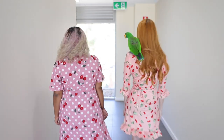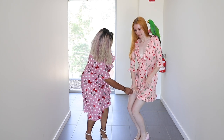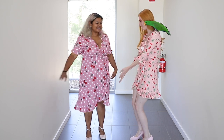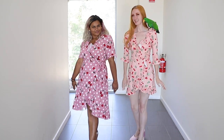Yeah, I'm disappointed. You can't really wear that at this point. No, I can't wear it. It's too short. It's way too short. I don't know what I'm gonna do with this. It's so short I can't wear it. I mean, maybe I could convert it into a cardigan or something. Oh, like a robe? Possibly. I could just wear this around home as a robe. I don't think I'd feel comfortable wearing this out of the house.